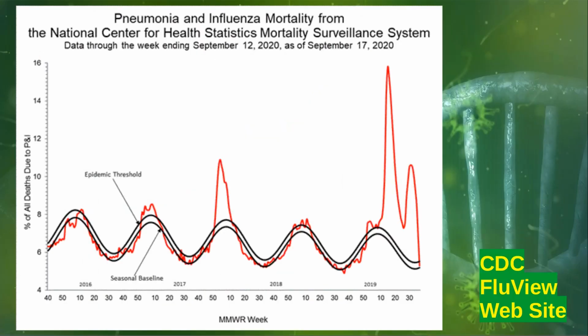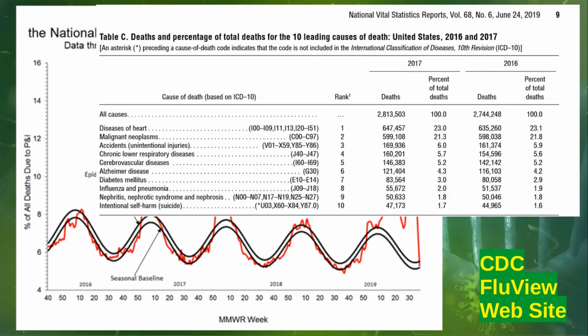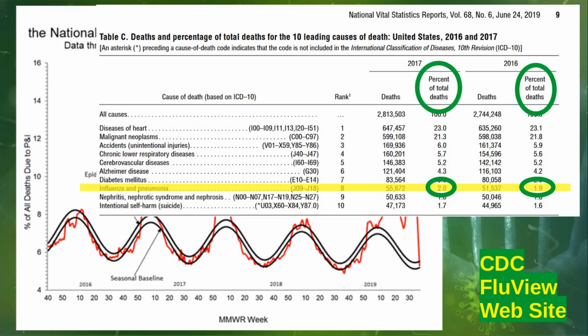Let me just recap the substantial issues here. The FluView website reports, with no error bars, that 6 to 10% of deaths every year are due to pneumonia and influenza, except for briefly like in July. The leading causes of death report, however, reports 2%, 1.9% in 2016, and these are typical numbers. These numbers differ by a factor of over 3. Both sets of numbers do not give any error bars or any clear explanation of why there is such a large difference between the two numbers.